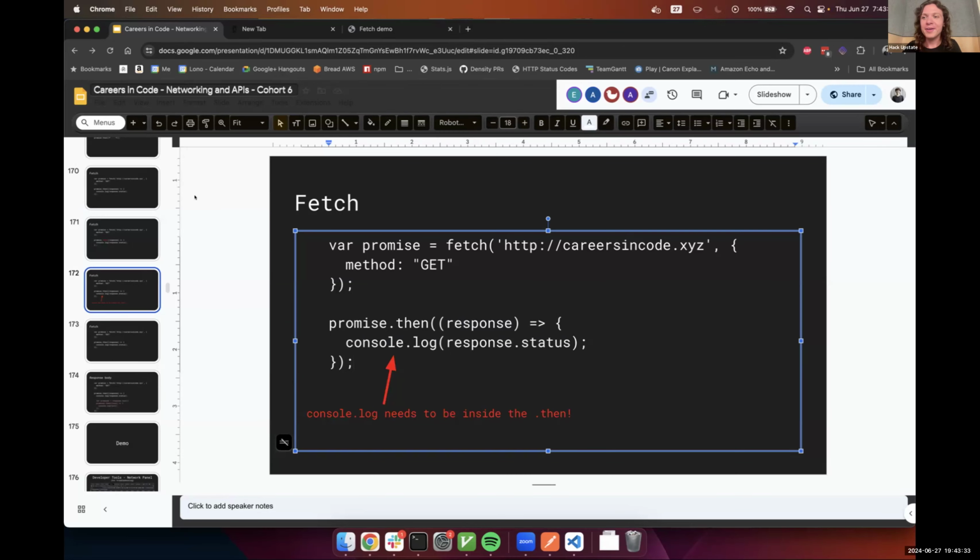Joe, you just wrote something in the chat. You wrote console.log. I'll copy it and paste it in here so we can take a look at it. So this is what you typed. Can you walk through what you have in mind with this? I was kind of asking if that's a valid format. Did I copy it down correctly? Or no, probably not, right? Oh, I missed the response.status there.